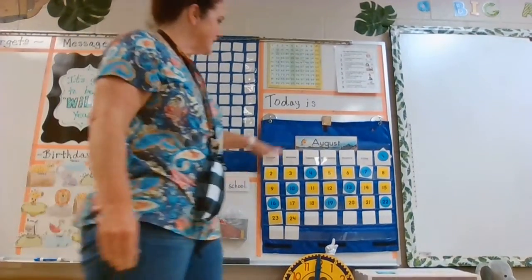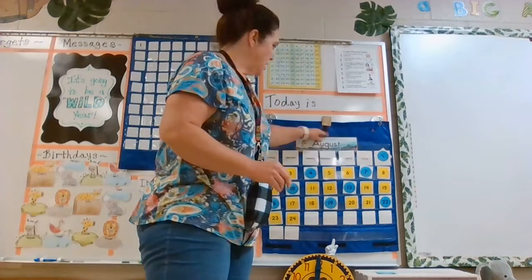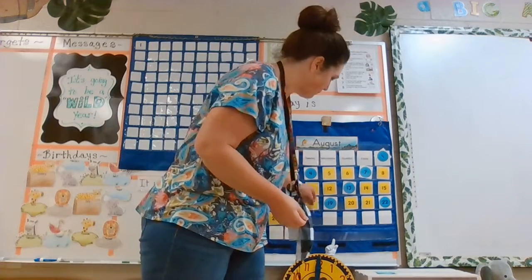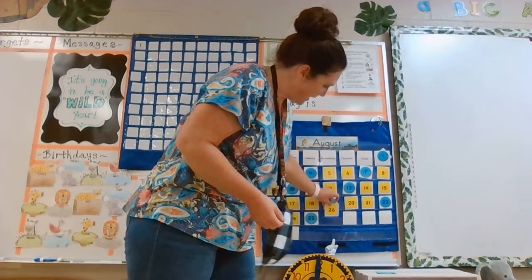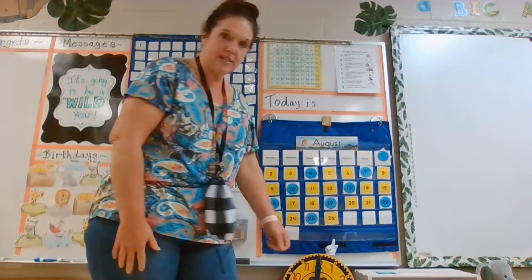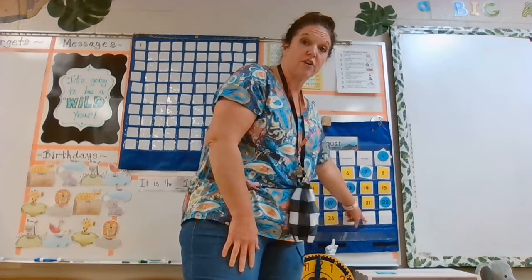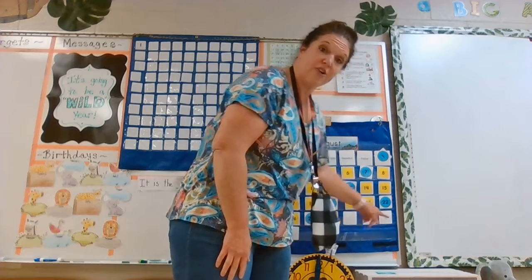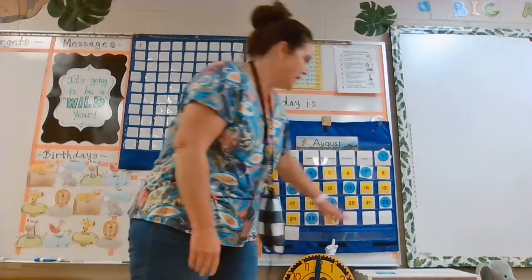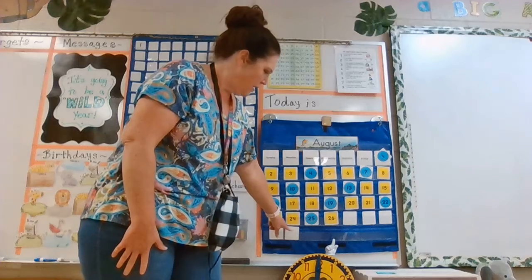So today is August. It is August, still August. We will see each other 4 days in August because today is actually August 26th. Down here is the 26th. Now, we go to school here, which is the 27th. We go to school here, the 28th. But then on Saturday, we don't go to school, and Sunday, we don't go to school. So we're not in school the 29th or the 30th, but we do come back on the 31st.